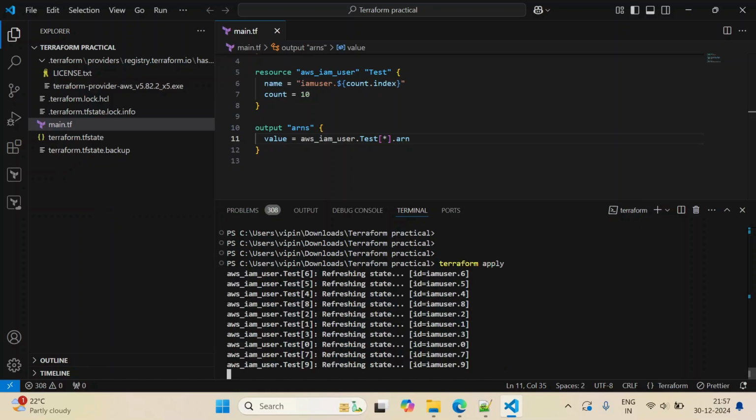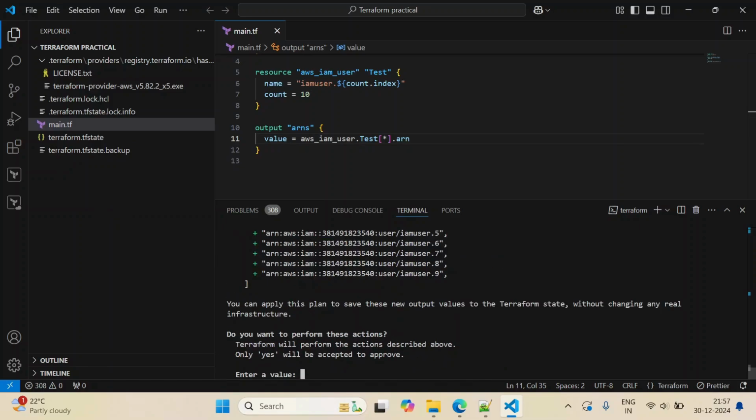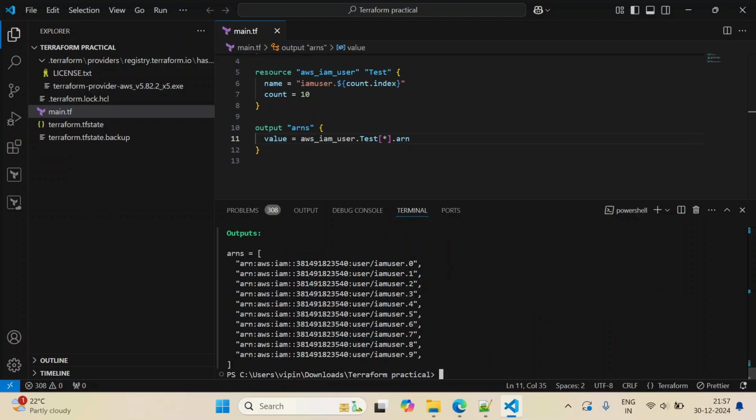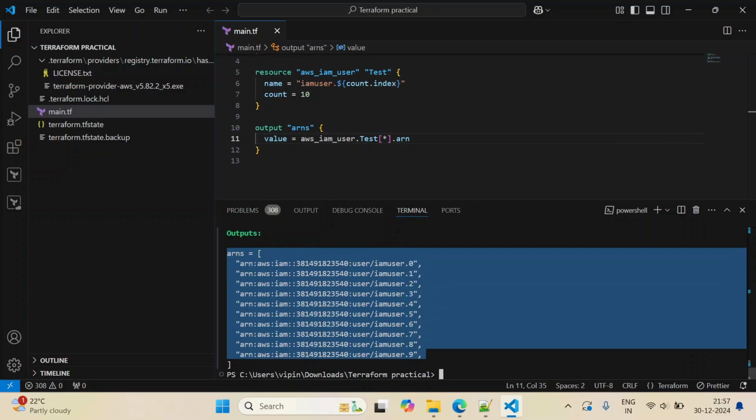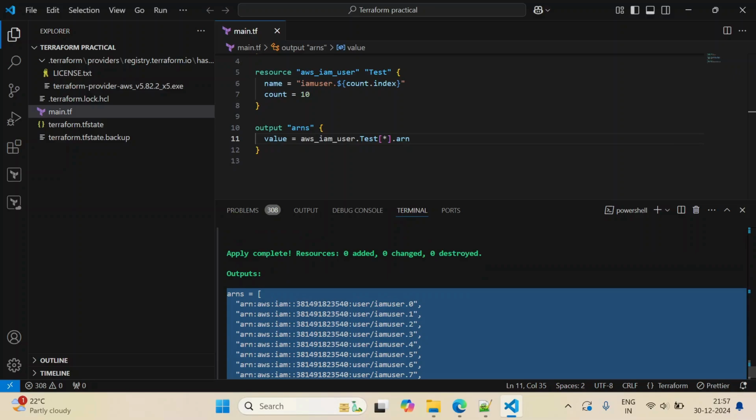It will just refresh the state, but in the output we will get all the ARNs. As you can see, the ARN of IAM user 0, and of IAM users 1, 2, 3, 4, 5, 6, 7, 8, 9. We are getting all the user ARNs in the output section. This is how we can grab a list of the resources using a splat expression in Terraform.